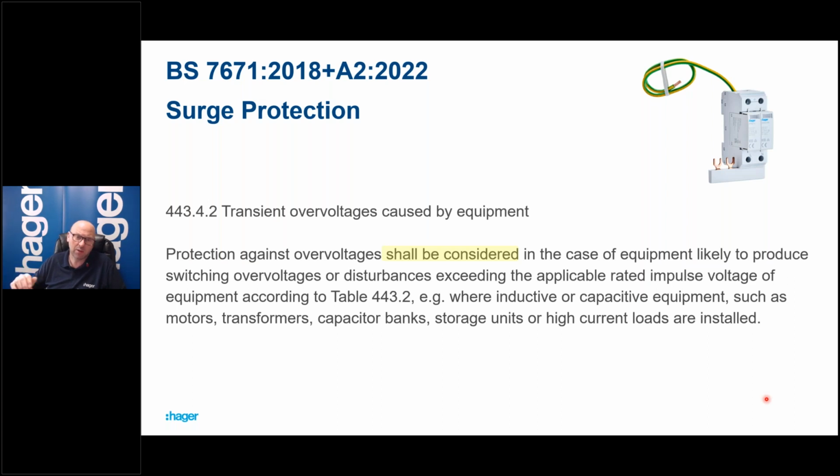There's LED lights being switched on, compressors in fridges, whatever, turning on and off. Those little surges and spikes can degrade components in electronic equipment. Okay, so this is why it's important to consider surge. Even if you don't fall into a lightning threat, you've got it there from a switching overvoltage sort of application.